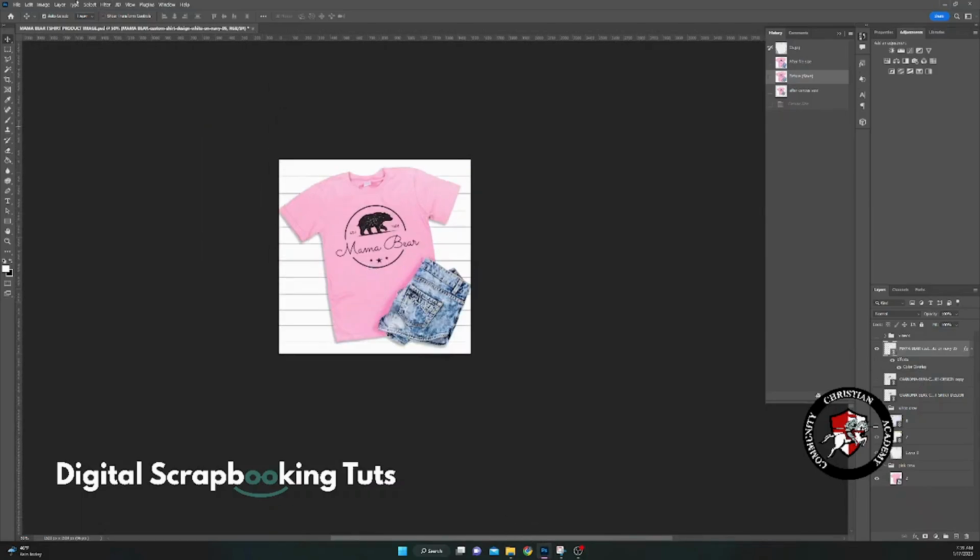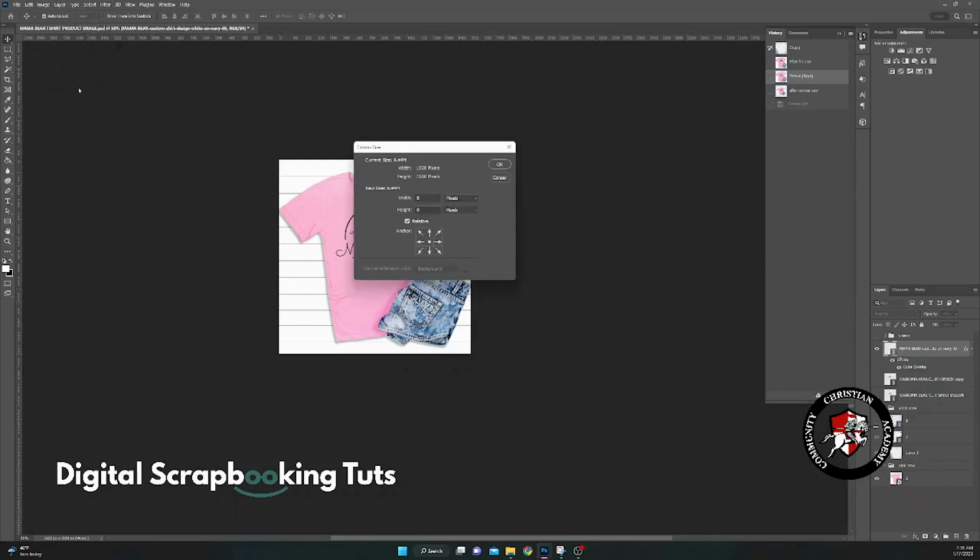Now, if I want to adjust the canvas size, I'm basically going to give myself some empty space to work with. So this is good if I know that I just need more room around my image or whatever the case may be. So I'm going to come up here to Image, Canvas Size, and you can change this dot. So you can move it to the right, to the left, bottom, up, down. You can put it anywhere you want. But I normally put it in the middle, and then I make my adjustments from there unless I need to do something else. But you should have the relative button checked. If it's not checked, come see me and I'll help you with that.